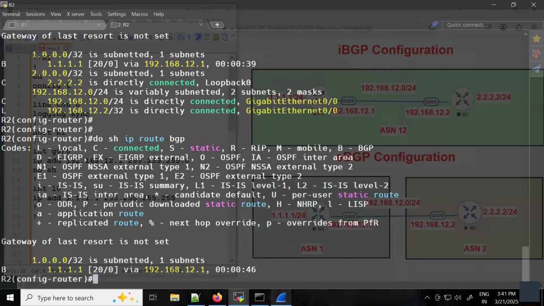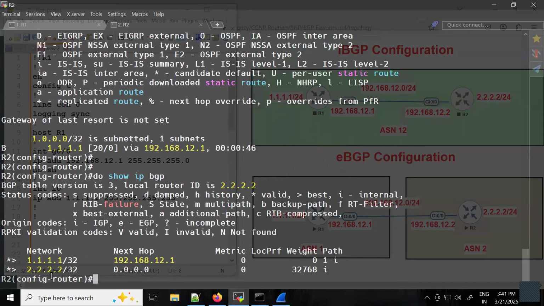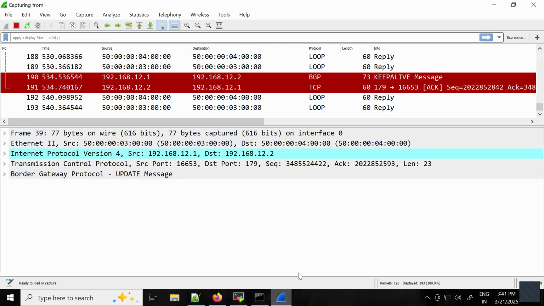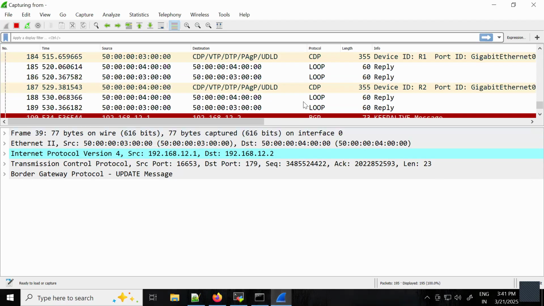It's visible, right? And same way, if you say do show IP BGP, here also it will show you valid and best route. Okay. And here the next hop is 0.0.0.0. That means what? Default. This is a local route, directly connected. Okay. That is the case. And I think in the update messages somewhere here we will be able to see it also.